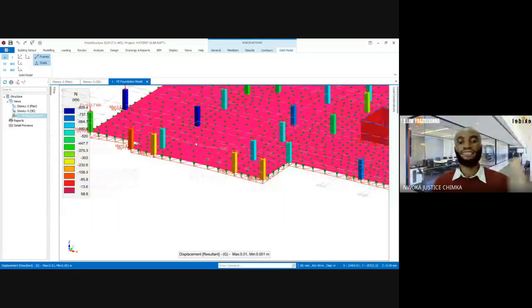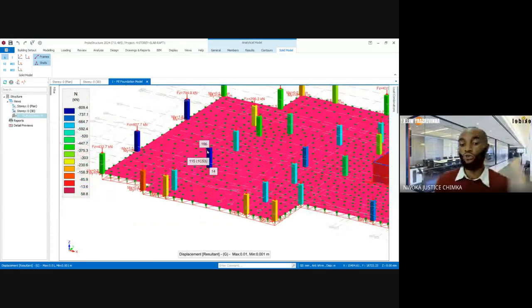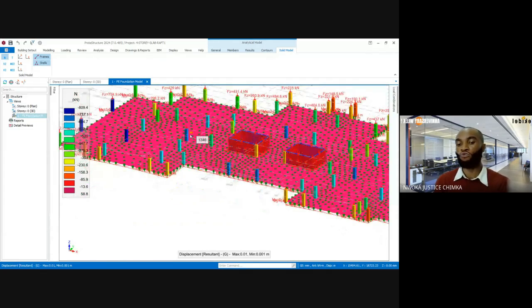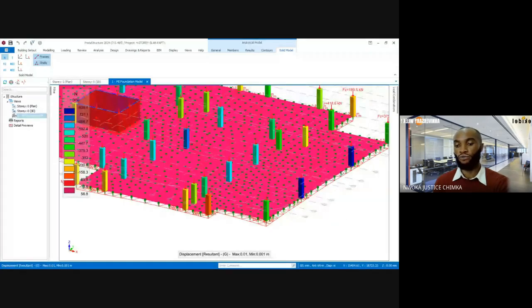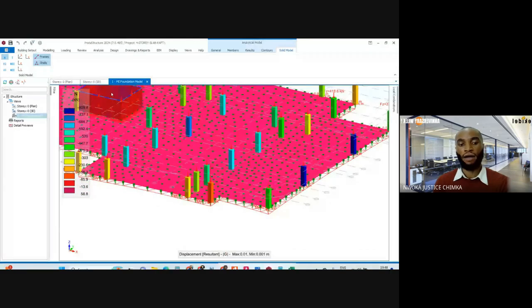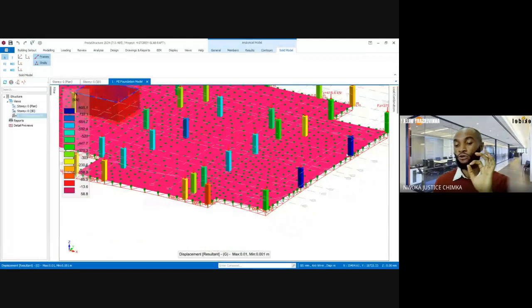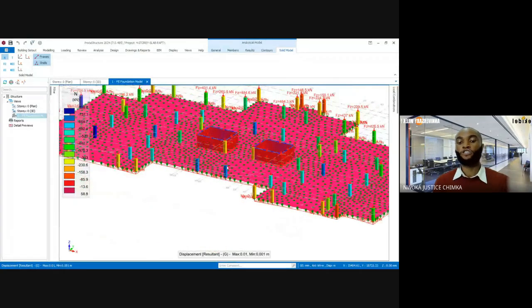So the ones that have the major column loads, we can choose to provide punching for those ones. But we already know that it doesn't require punching reinforcement based on our punching check that we just did. But we'll choose to provide for these other major ones that are having blue and all that. And if you look at that contour, these ones that are having blue have that purple contour color. So you can choose to provide for those ones.